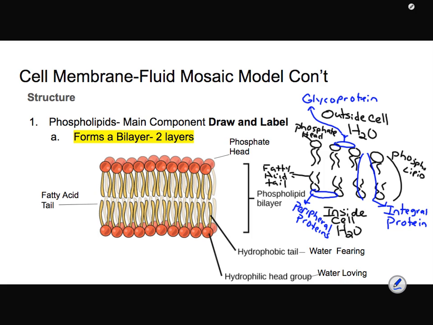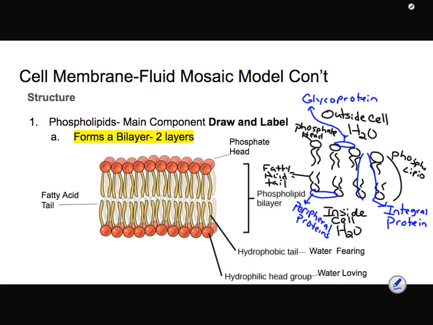In between the phospholipids, you also have cholesterol. And I'm not going to draw the cholesterol. It's a hexagon. If you can draw it, great. I can't. But what that does is, we'll see what it is in a minute. It keeps its structure. So it helps to keep the cell membrane structure, and it acts as an antifreeze.